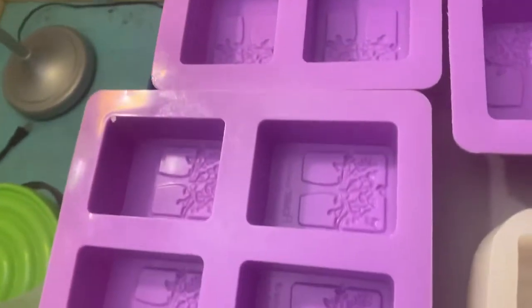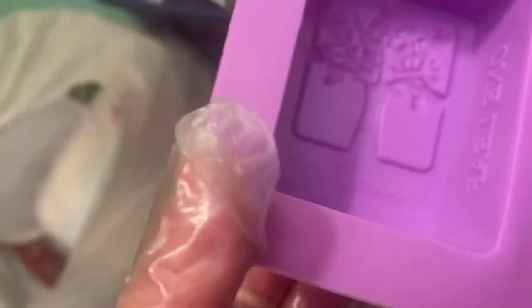And I've got extra here. I love this one. I got this from Wish. Oh, I got into some oil here, so I'm going to have to wipe this one out. But I love this one. It says flower essential oil, and then on the one side, it says one leaf. And they turn out really, really nice.